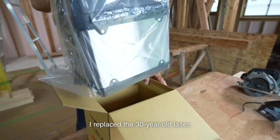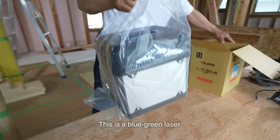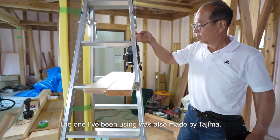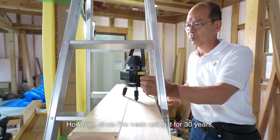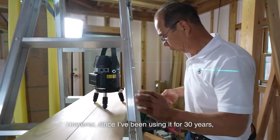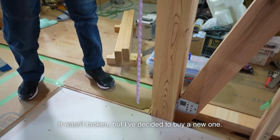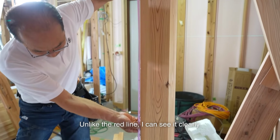I replaced the 30-year-old laser. This is a blue-green laser. The full line will be displayed both vertically and horizontally. The one I've been using was also made by Tajima. However, since I've been using it for 30 years, the line was fading. It wasn't broken, but I've decided to buy a new one. Unlike the red line, I can see it clearly.